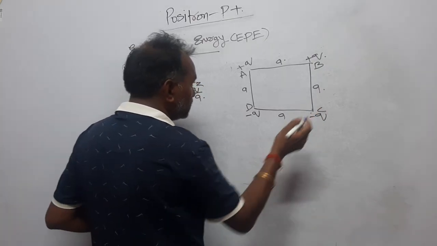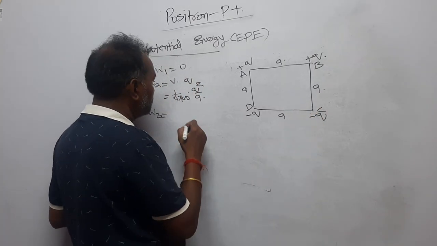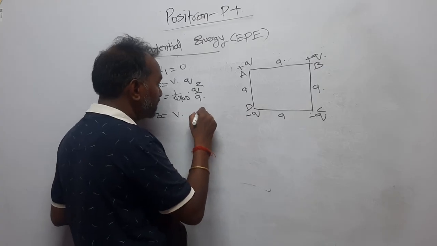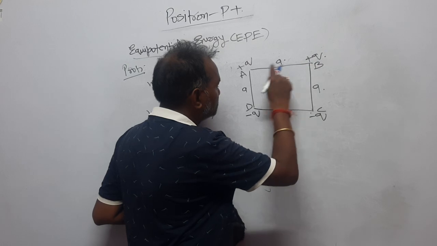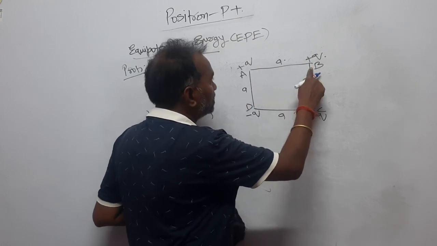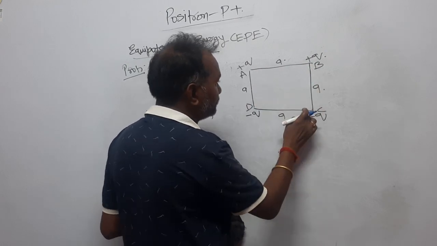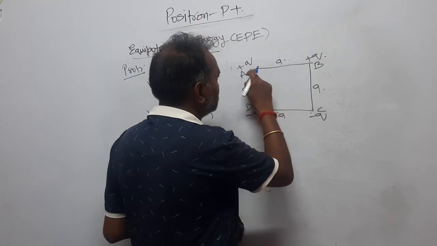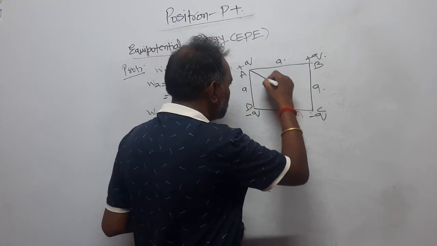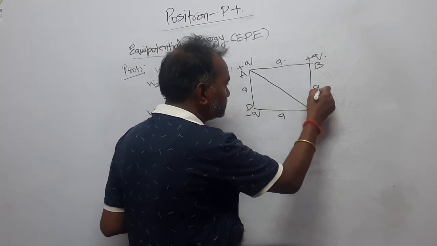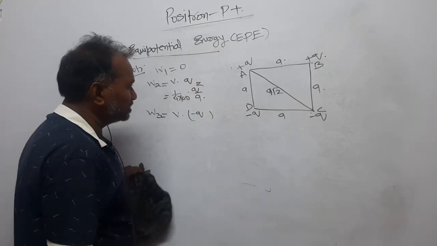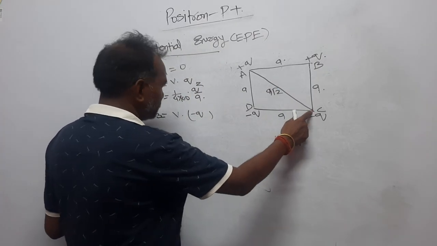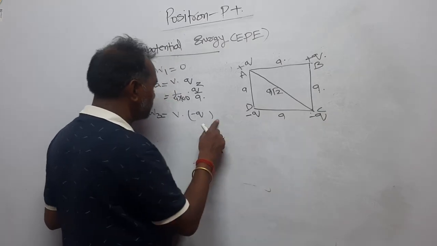At this point, potential into minus Q. These two charges you already brought. Now we have to find out the potential at this point due to these two charges. Now consider this distance, this is R, this is A, so this is A root 2. Now dear student, first we'll find out the potential at this point, then multiply by minus Q.